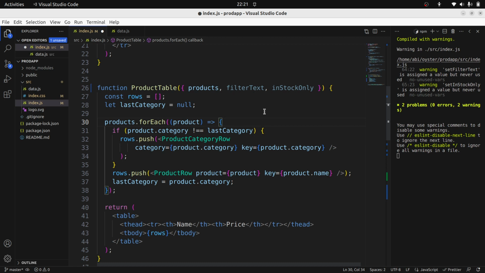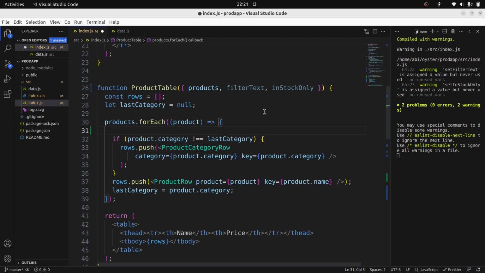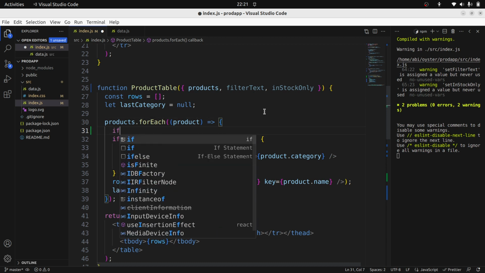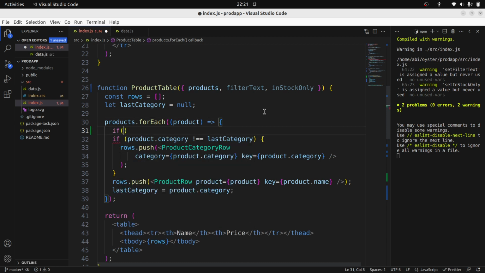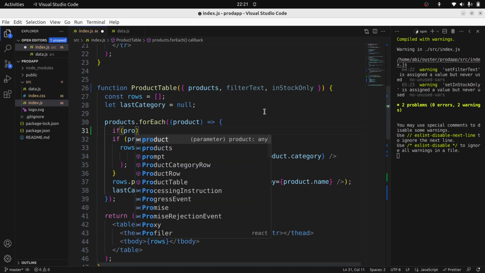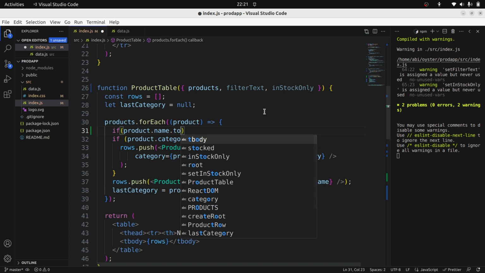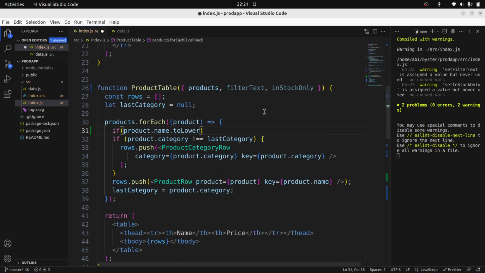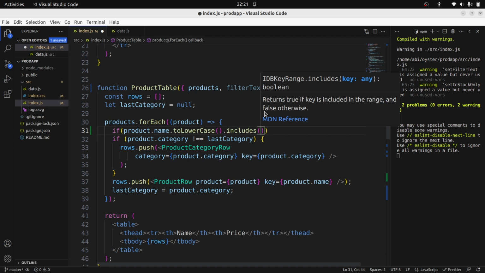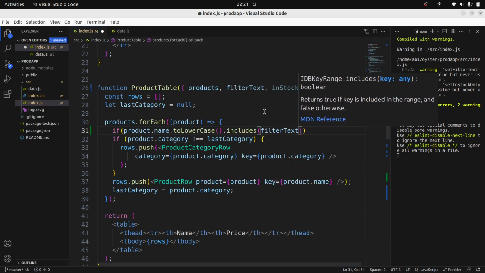Basically we need to check if the product's name, which we will convert to lowercase, includes the filter text. We are checking whether the filter text is included or not.